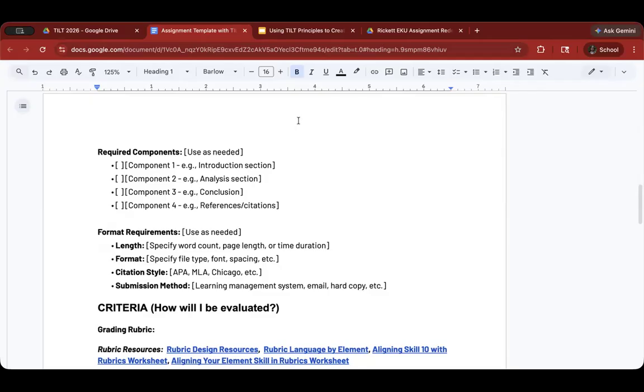Many of us do this, I know, but call attention to the word length, call attention to whether there is a citation style. Is there a certain order that you want students to follow? Does this need to follow an IMRAD organization, or is there some other discipline-specific organization for the document you want them to have? Make all of that very clear. And if you're doing that already in your assignments, awesome, right?